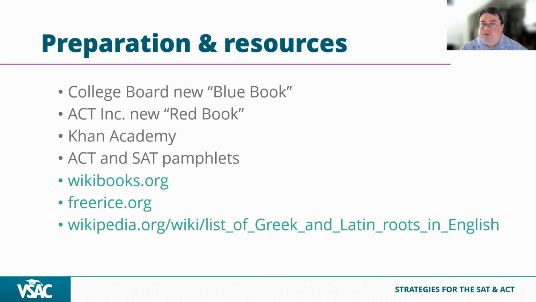ACT and SAT pamphlets are both available online. The ACT test still is available. They give you the printable, downloadable ones. Khan Academy, and they also have on the ACT, their website's terrible. I'm sorry, it's just a mess, but they do have online components to be able to practice for the computer program as well. College Board has been a lot better about this. They've contracted with Khan Academy for years now to put free test prep materials up on their website, and they are good. And they do link to the Khan Academy actual academic material.